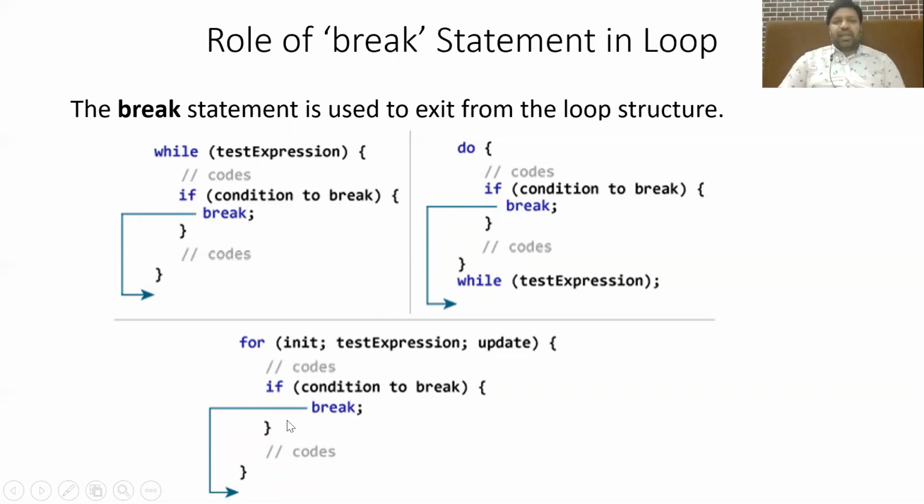Now there is one question that will obviously arise in the mind: what if you are using the concept of the nested for loop? That means there is a for loop inside another for loop, and if you use the break statement inside the inner for loop, what will happen? Will only the inner loop terminate, or both the inner and the outer loop will terminate? The answer to this question is that only the execution of the inner loop will terminate. In case you are using the break statement inside the body of the outer loop, then both the inner and outer will terminate.